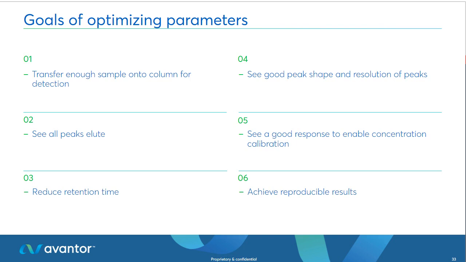2, we want to see all the peaks of interest. 3, we want to reduce the retention time as much as possible without sacrificing the chromatography. 4, we want to see good peak shape and resolution of the peaks. 5, we want to see a good response to enable concentration calibration after the method development has been done. And then 6, we want to achieve reproducible results.